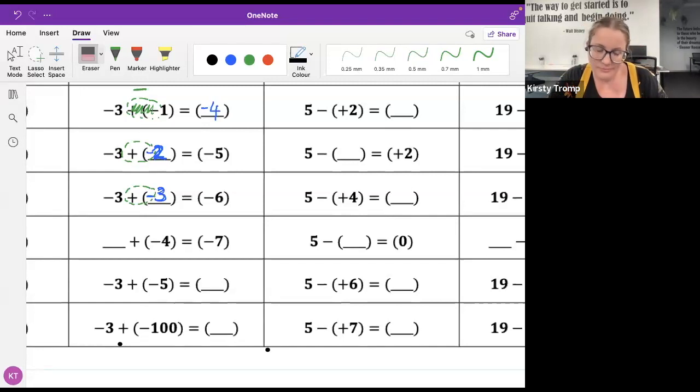Ma'am, I don't understand when you did the number line. At school, when they say a negative, we always start at the 0. You always start at the 0 when you have a negative number? Yes, ma'am. Or even if it's positive, you always start at the 0. What do you mean you always start at the 0? Ma'am, before adding anything, when we add, we always start with a 0 to the number.